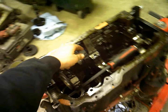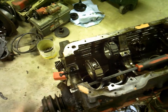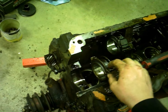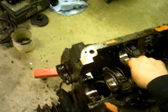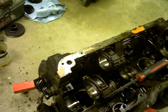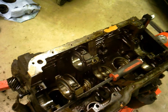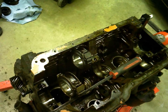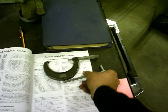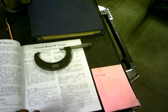That one's the one that went bad. And this one, I was just checking them, put the caps back on to make sure it hadn't wallered out any material out of this rod, and I was going to have to change that rod, which thankfully I don't have to change, so I don't have to take the head or any of that off. Save a little bit of work there. I'm going to show you how I went about that.